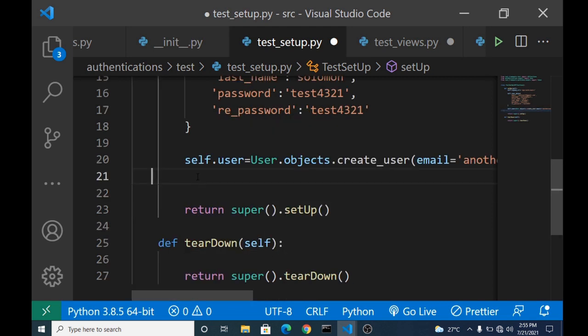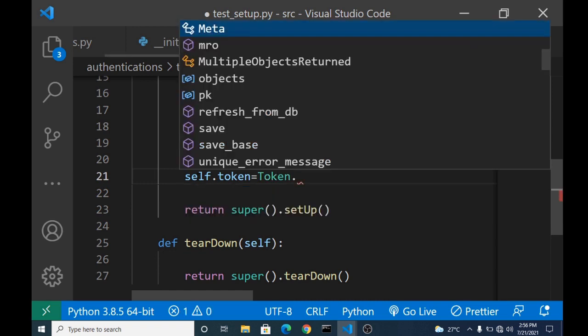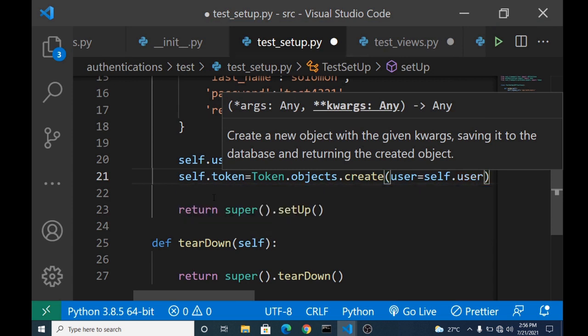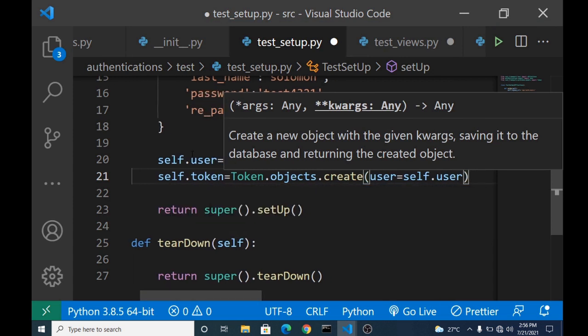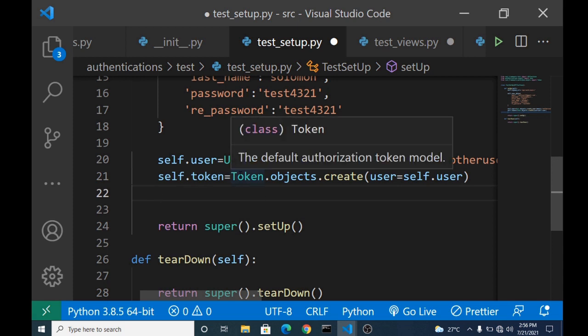So once we have this instance, we can generate a token for this instance. Now that is equal to, remember we imported the token model, so Token.objects. Alright, so this actually is our user object. So we generated a token for this user, and after we've done that, we have our token now in self.token, so that we can authorize every request with that token.